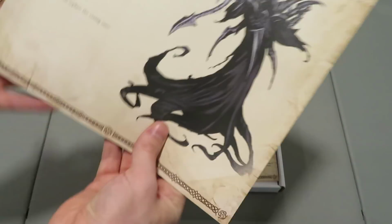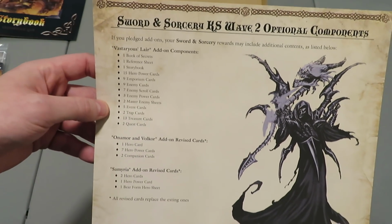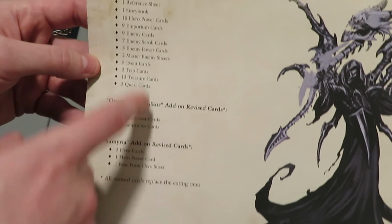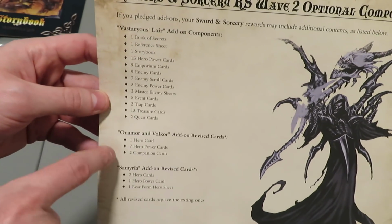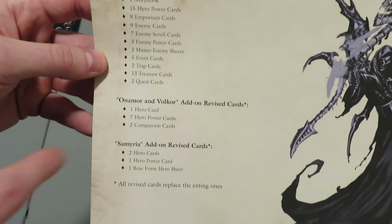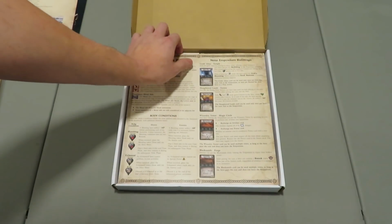On the back side of this, it's Sword and Sorcery Wave 2 optional components. So this is kind of stuff that essentially I would have, I believe, in the one that I got, but essentially here's again another list. So it's got all Vastra Slayer add-ons, add-ons for revised cards for different heroes that again will become expansion packs in the retail version. So keep a good reference. That's a great reference for that stuff.